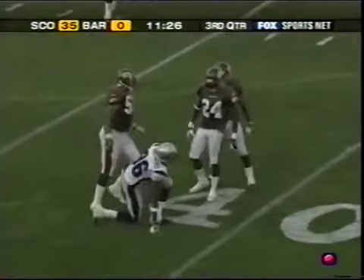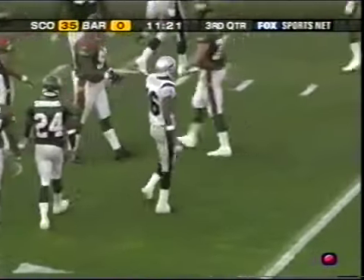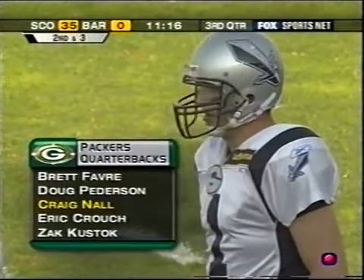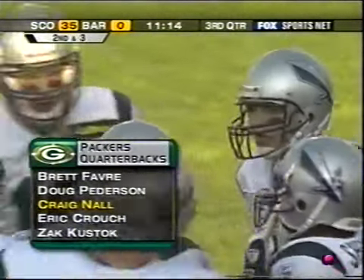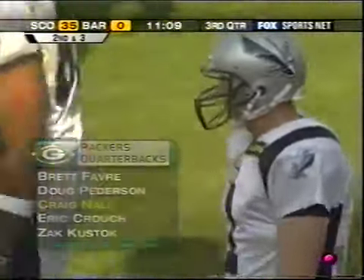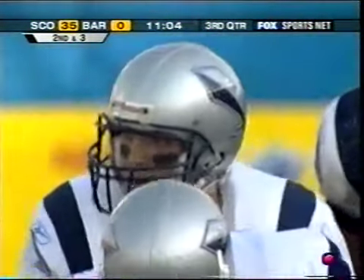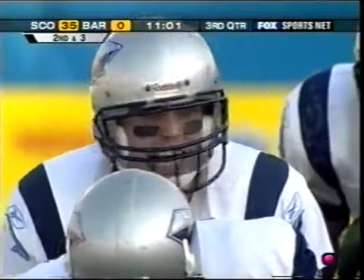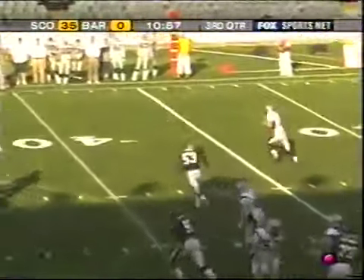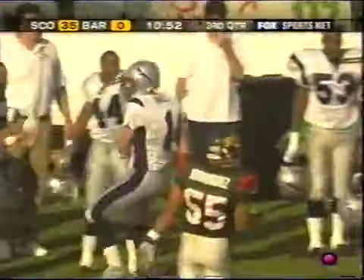Shepard with the catch right at the 41. Obviously you look at a guy like Nall, who is a number three, and people say he can only stick in the league. But Bevel said — we don't draft a quarterback like him to be a number three or number two, and that's why they sent him over to NFL Europe. Green Bay as an organization has done a very good job of cultivating young quarterbacks. And Nall seems to be the next one in that line — what I like about him is his confidence and his generalmanship.